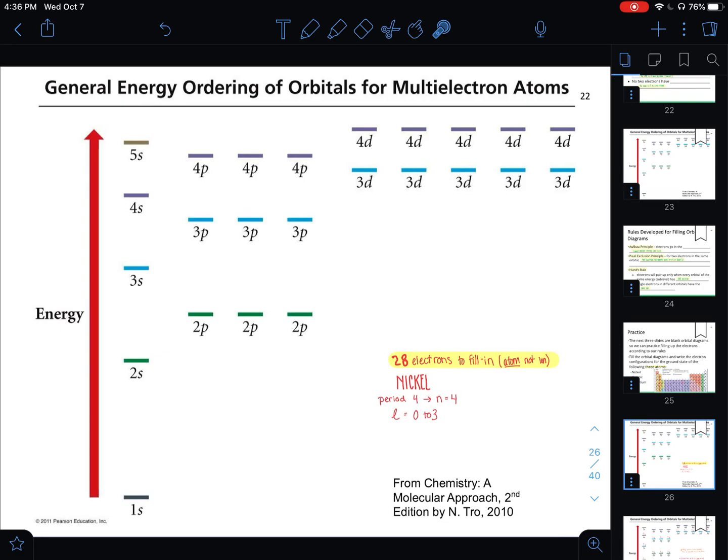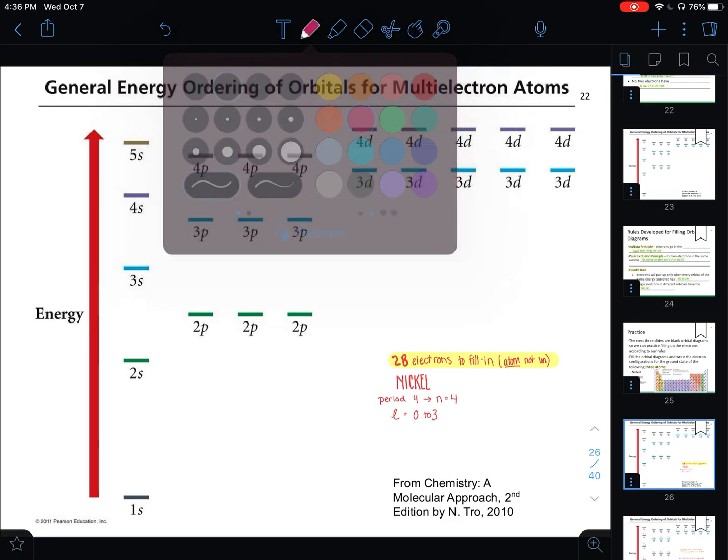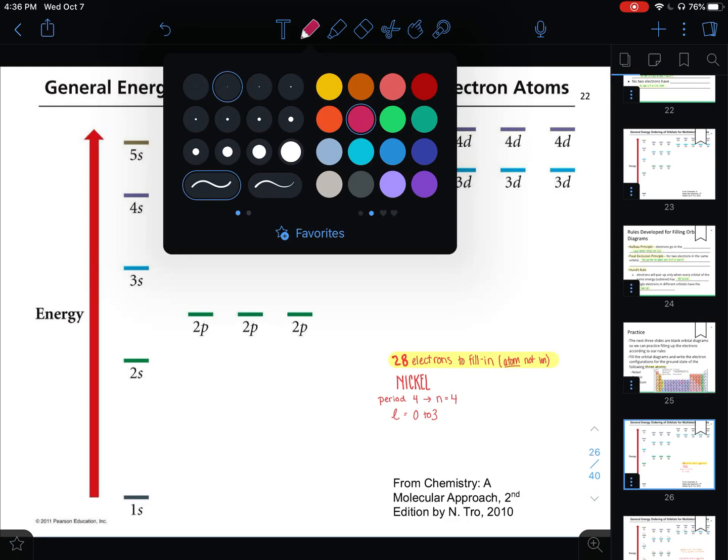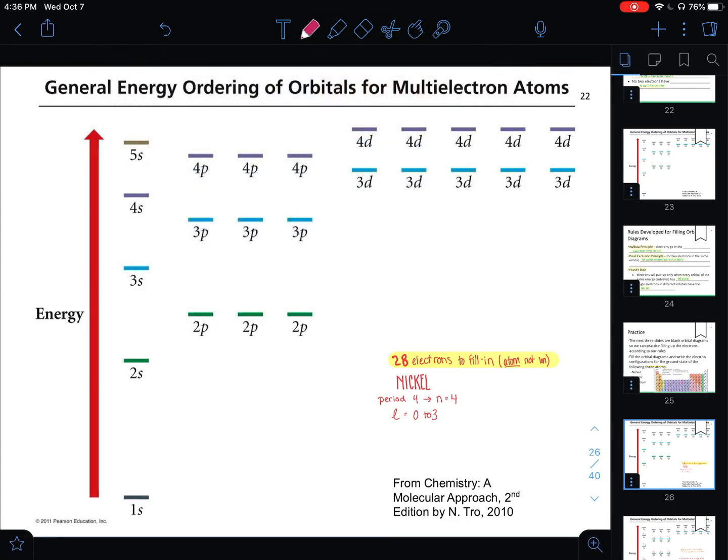All right, so again, nickel, 28 electrons, and based on its location, we know that it is in energy level 4. So we will end up with electrons in energy level 4, so any of these 4p's. We'll get to which sublevel we'll actually end in based on the L values. Let's fill in these electrons and work from there. All right, spin up, spin down, energy level up, spin up, spin down. Now fill it in again, just like kids on a school bus.